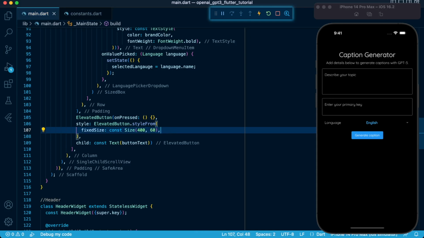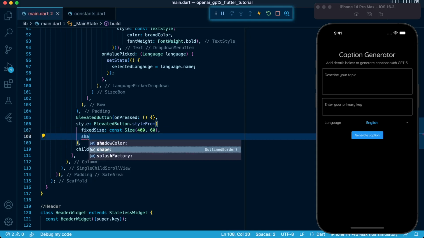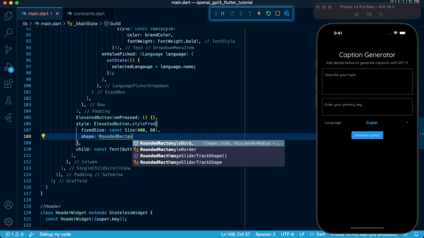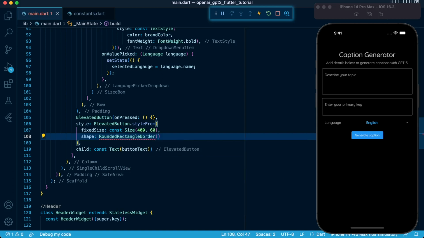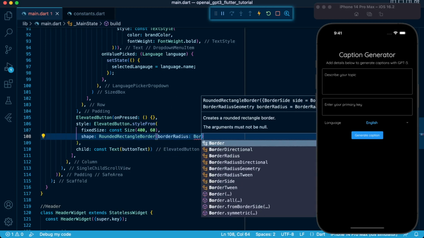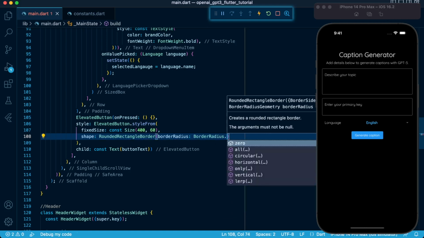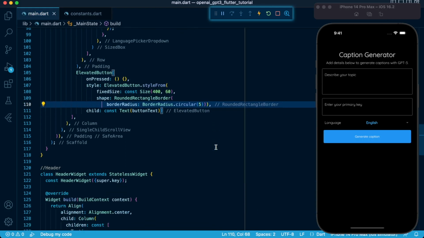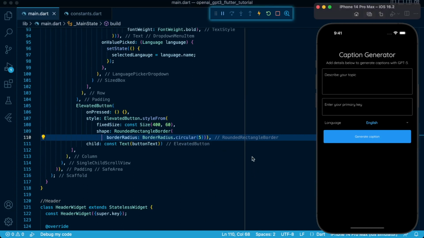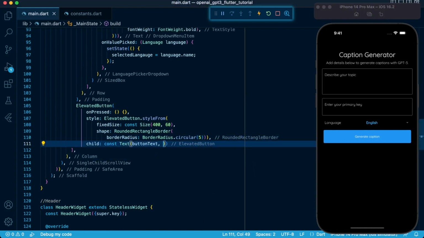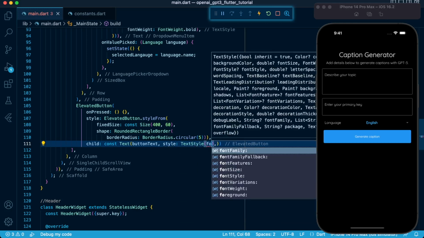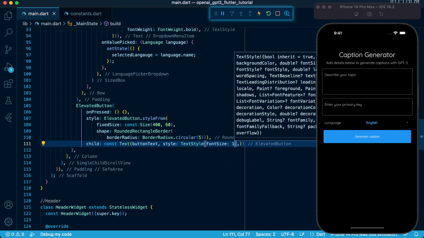Then let's handle the border radius. Great. Awesome. Our screen is coming to shape. That's great. Now let's add the font size to the text in our button. Great. Now that's much better.